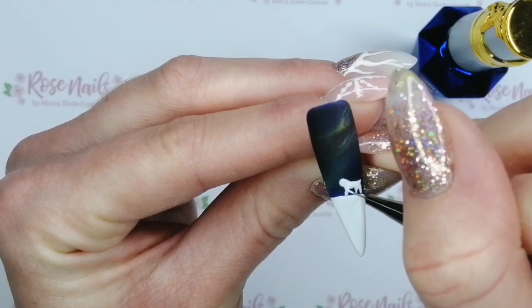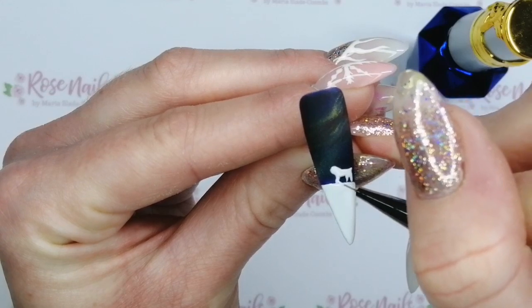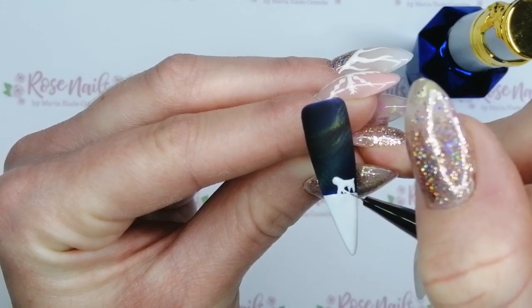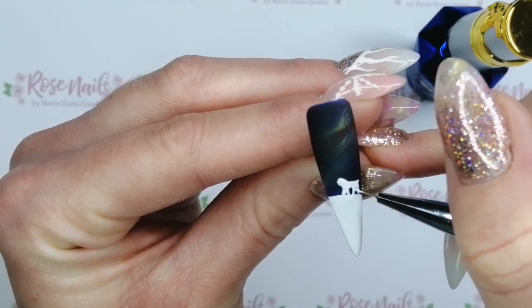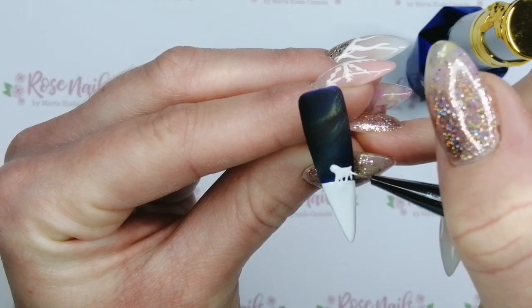So this was meant to be a polar bear, but it does look a bit more like Arctic wolves by the end of it. But either way, I don't really care because they're both cute. So I'm just drawing out a really rough shape. You can see in a minute I put a really big belly on it, because I wanted it to be polar bear belly.